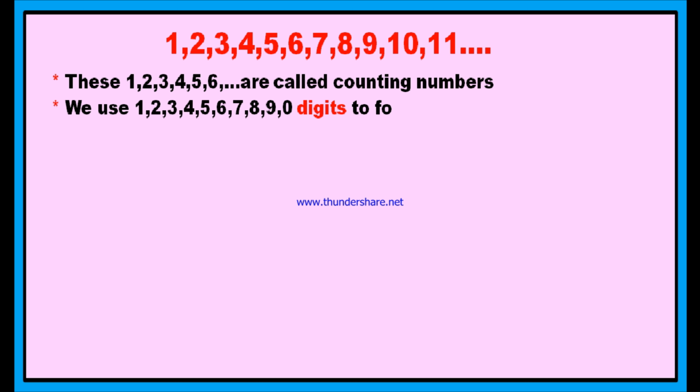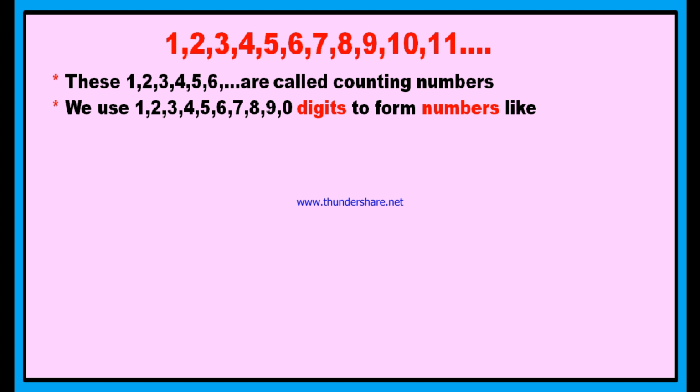And you see, the numbers may start from 1 in this case. You may start counting from 1, 2, 3, 4, 5, 6, 7, 8, 9 and later get the number 10, in which we have 1 and 0. In the next number 11 we have two 1s, and in the next number 12 we have 1 and 2, like this. Therefore, we use the digits 1, 2, 3, 4, 5, 6, 7, 8, 9 and 0. These 10 are called digits, and these digits are useful to form numbers. Any number can be formed by these 10 digits only.